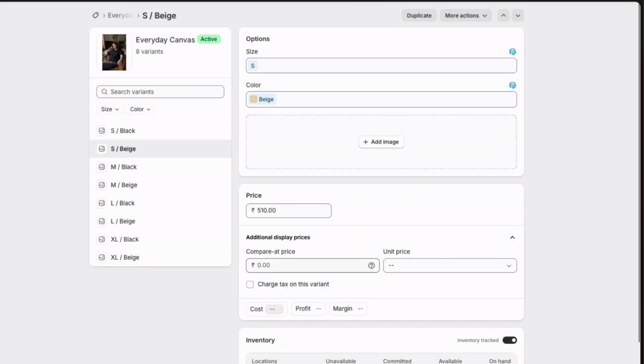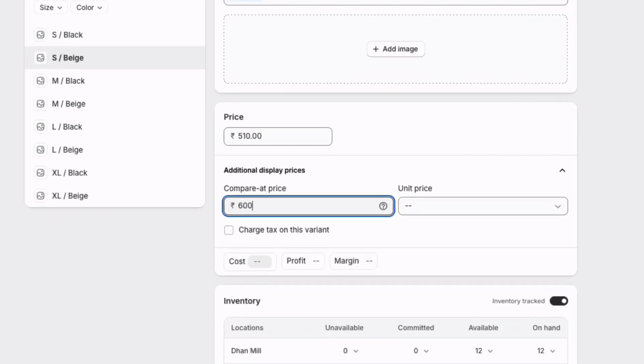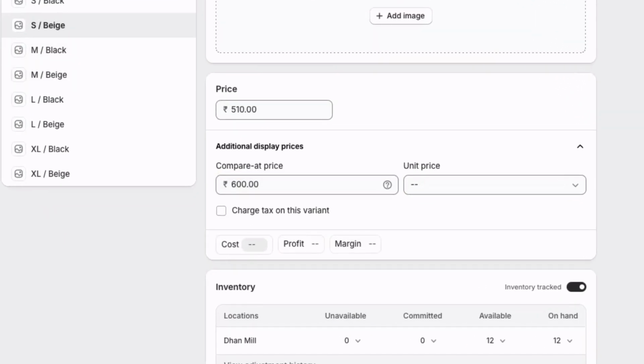And similarly we have to do it for all the variants. 600, save it. 600. We can have the setting for individual variants. So that is very powerful. We'll have it 600, save it.